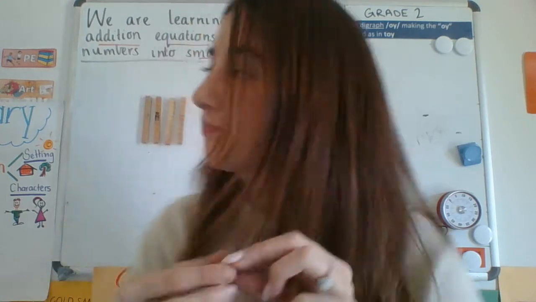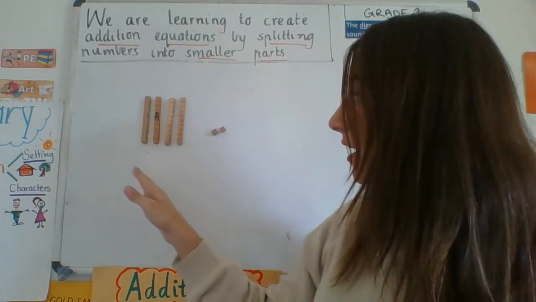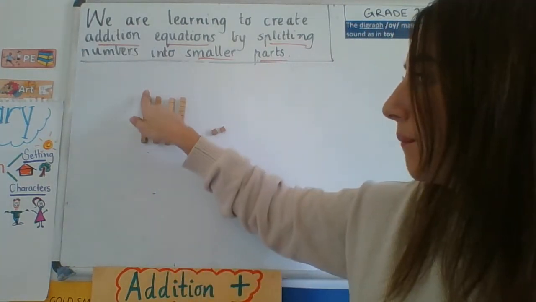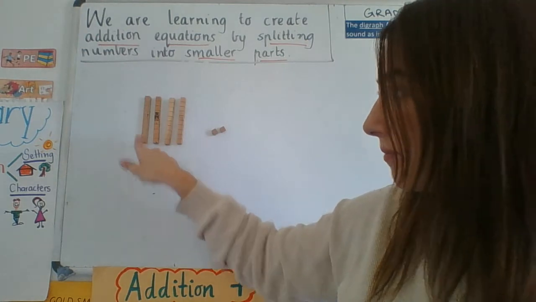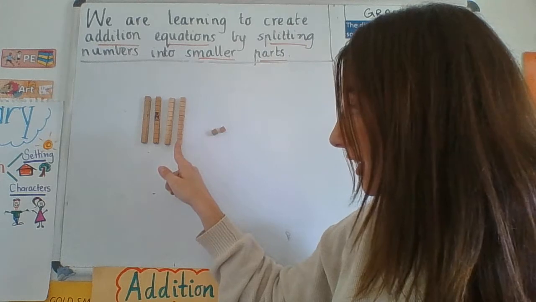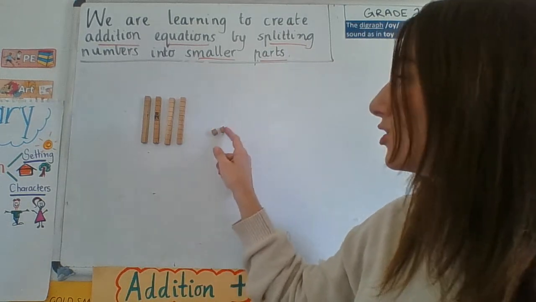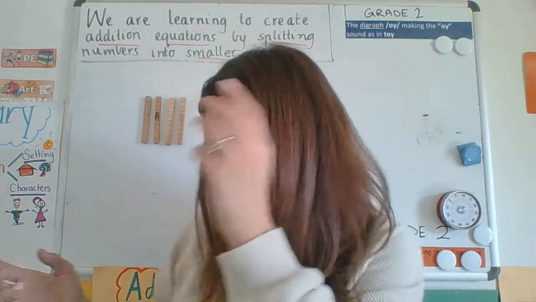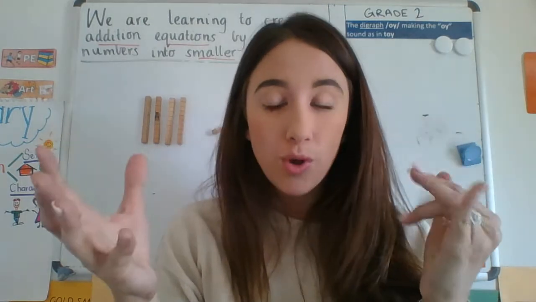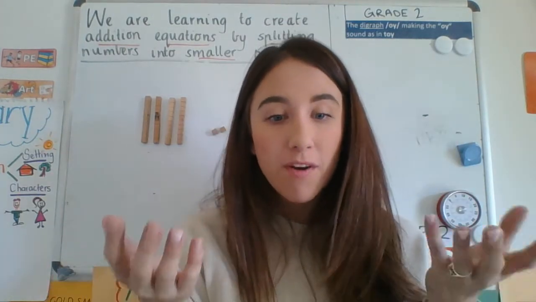These are our ones. When I have tens, I know I can skip count by 10 and then we'll count on. So let's count them together, starting from here, all together. 10, 20, 30, 40, 41, 42. Awesome. Now I need to think about how I can split up the number 42 and put it into two smaller parts to still equal 42.